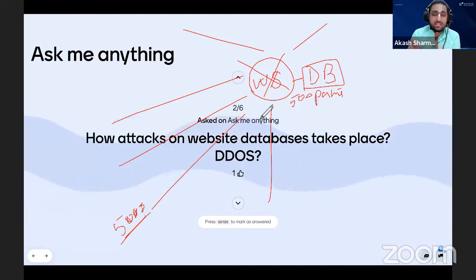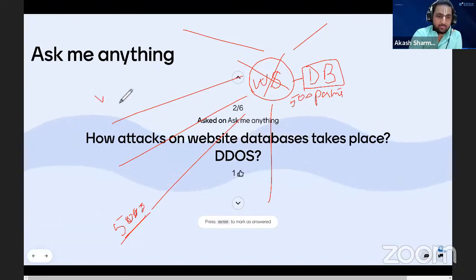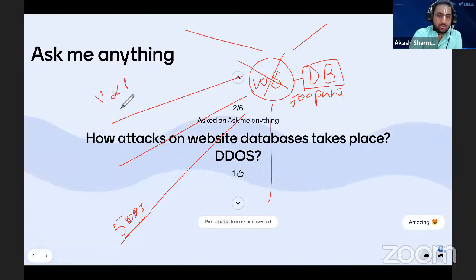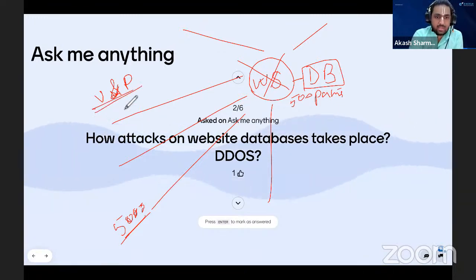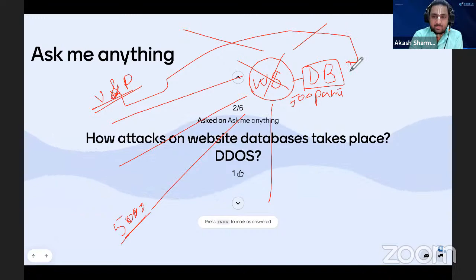But when we talk about database attacks, ultimately, when you talk with the website, you are transacting certain kinds of packets, right? You are giving certain commands, you're getting a response, and based on that, you are operating a website. Similarly, let's say you put in a username and password on this website. Where is this username and password stored? Obviously, it is stored in your database, right?